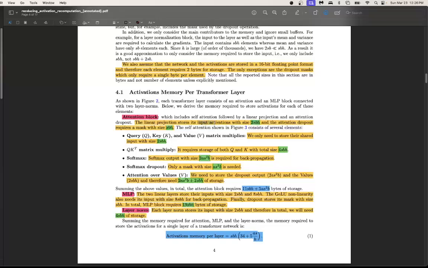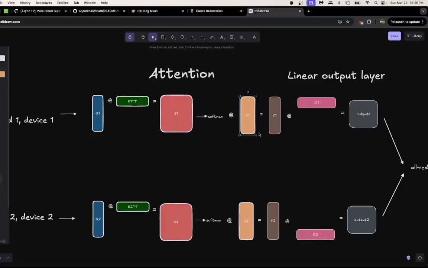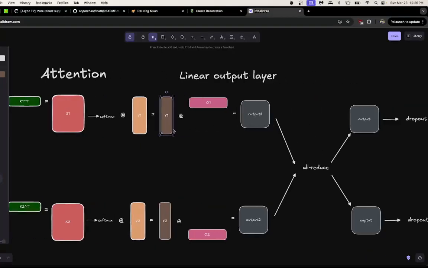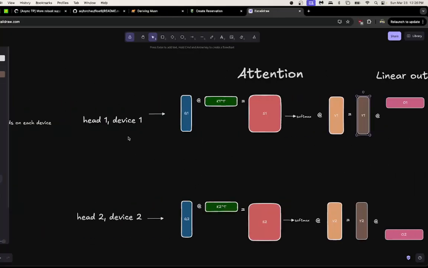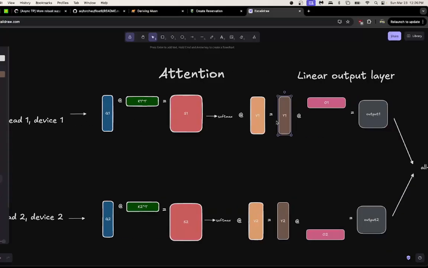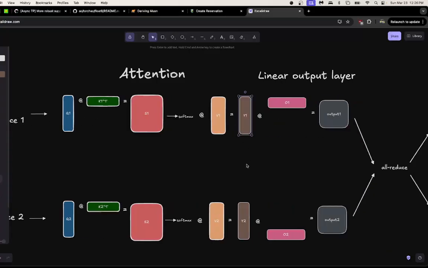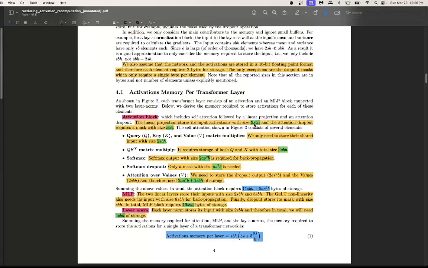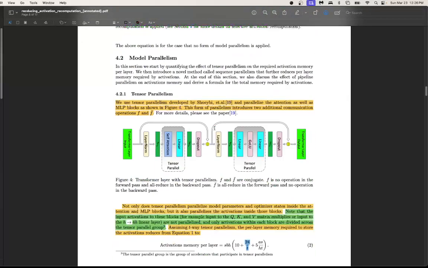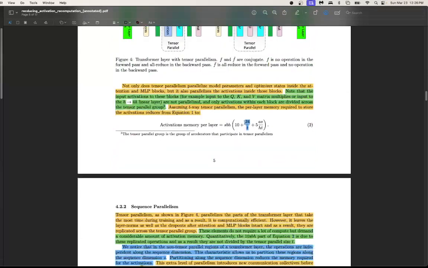The input activations for the linear projection. In this case, for vanilla tensor parallel, they are sharded. Here's the linear output, right? Here's the input activations. Because of the way we've partitioned the prior stages of this attention computation, they are indeed partitioned. So that 22 plus 2 is now 24. And we divide all that by the tensor parallel group size to get 24 over T. So that's how they arrived at this value.